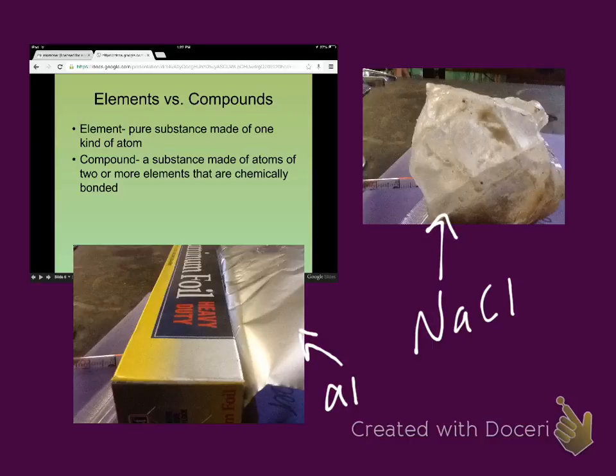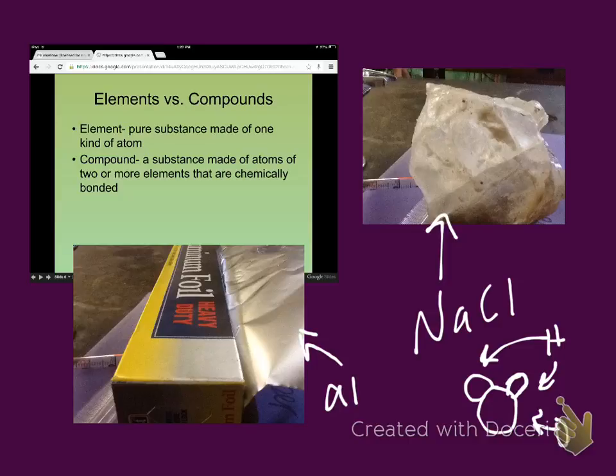You're not going to find a water atom. What kind of atoms do we have in water? Hydrogen and oxygen, yeah. We often refer to water as our Mickey Mouse because we have our big old oxygen with two little hydrogen ears. Okay? So we're not going to find a water atom. It's a compound. They're bonded chemically. You can't physically separate the chlorine and the sodium from one another in this salt. You can't physically separate the hydrogen and the oxygen in water.